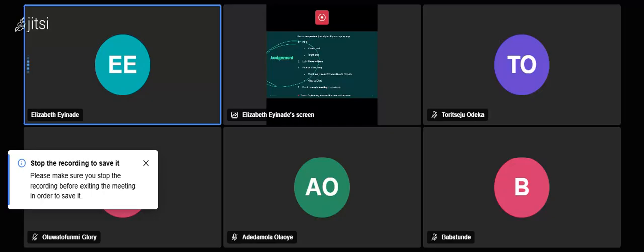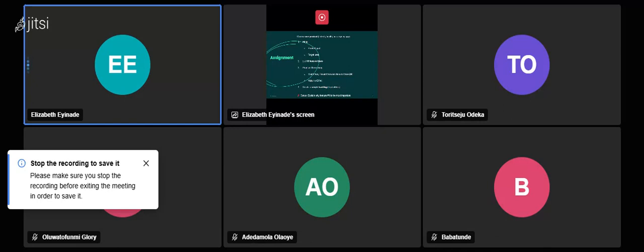Then prioritize these 10 features using the MoSCoW theory: must have, should have, could have, and won't have. When you are done, you also use the prioritization technique of value versus effort.